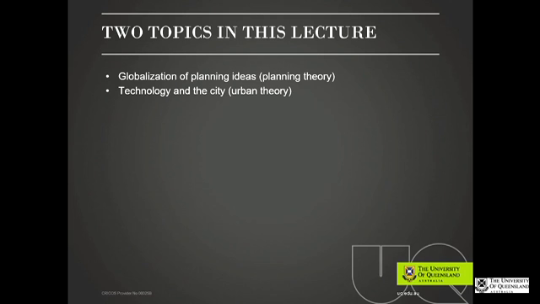Okay, so two topics to be covered in this lecture. As a recap, we're still in our unit or our block on new directions in planning theory. And in the last session, we talked about planning theory beyond the Anglosphere, how general planning theories, most of which have been produced in the UK and the US, can apply and can be adapted to other parts of the world. And today, we'll continue with that idea. We'll talk about the globalization and the transfer of planning ideas. That's why I had you read Ward's chapter about policy transfer. And then we'll have another topic covered. We'll talk about technology and the city. So the first part on globalization, here we're more in planning theory territory, and then technology and the city, we'll be moving into urban theory. Okay?